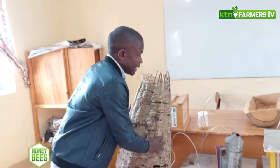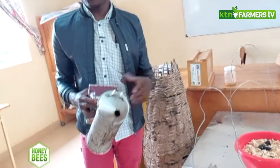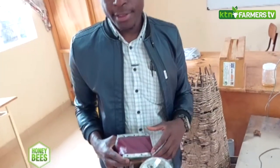Then here we have what you call the bee smoker. When handling bees at any angle, we encourage people to have smoke, because once you get closer to a hive, the bees normally release what you call the alarm pheromone, which is an attack pheromone for the bees. So once you come in with the smoker, when you smoke around the hives, the smoke normally breaks down the bee communication, thereby making the bees a bit inactive so that you can handle them easier. They also become a bit docile for you to be able to work or harvest or inspect comfortably without much sting.